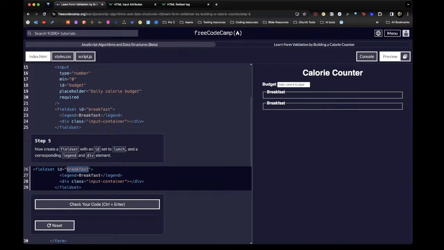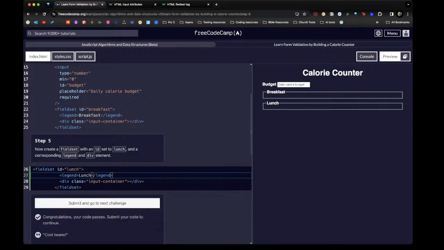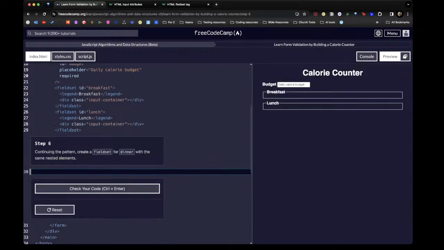So this is lunch. Alright. I think that's it. Looks like it is. Okay, I'm hoping that was right.